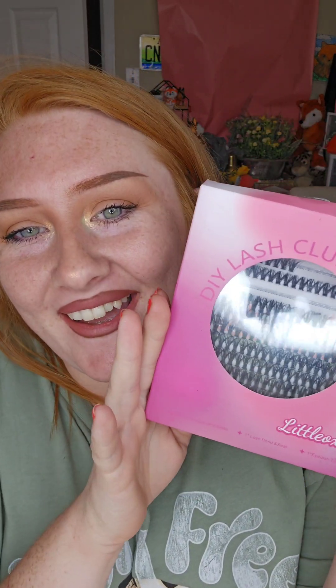If you struggle wearing lashes, look into these clusters. I'm going to give you a full tutorial on how to use them the proper way. I sometimes forget that I can actually talk and make content, so I made content for these the other day and I was like, oh, I know what I'm doing with these because I've watched other people — but when I did it, these are definitely something different.